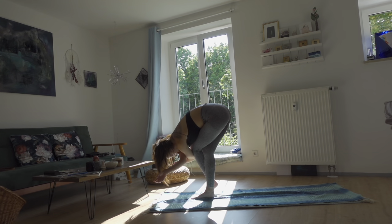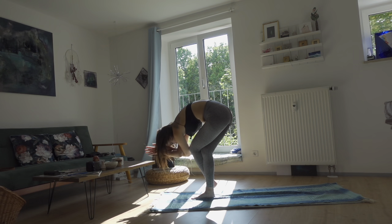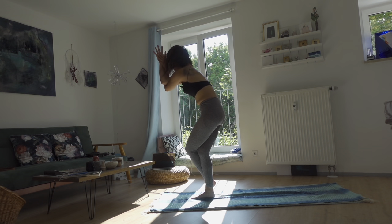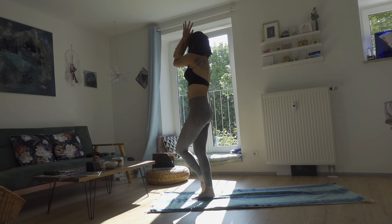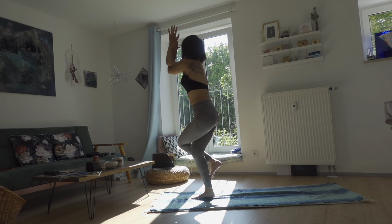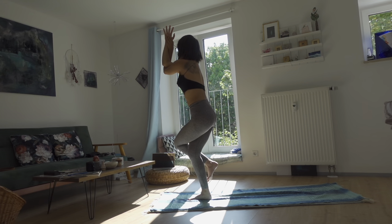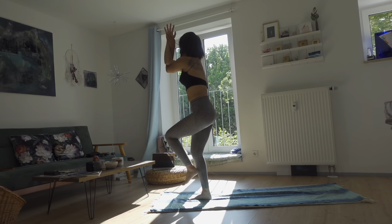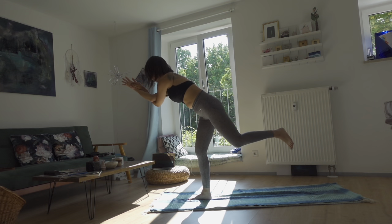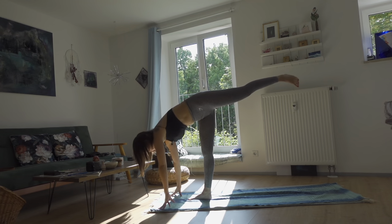Slowly slide your left foot down to the ground and bring your left arm underneath your right into eagle arms pose. You can keep your eyes closed to focus, or open them if you lose balance. Slowly let's come into standing eagle pose with control. Bring your legs into full eagle pose stance and stay here for two breaths. Focus — if you fall out, just go back in. From here, let's come into warrior three with eagle arms, then release into standing split pose.